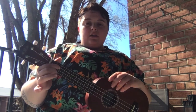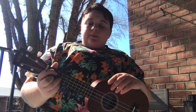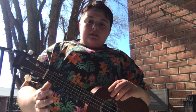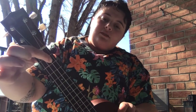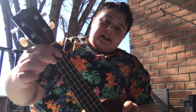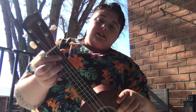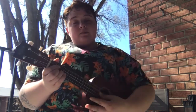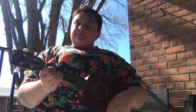Then you're going to take your 3rd finger, put it on the string in between, and you'll see that naturally I put that 3rd finger in the 3rd fret. So I'm going to show you that one more time. That's 1st finger, 2nd finger, and 3rd, and that's a G. It should sort of form, if you connected your fingers like connected dots, kind of an upside down triangle, whereas the last one was kind of like a line. So that's a G chord.